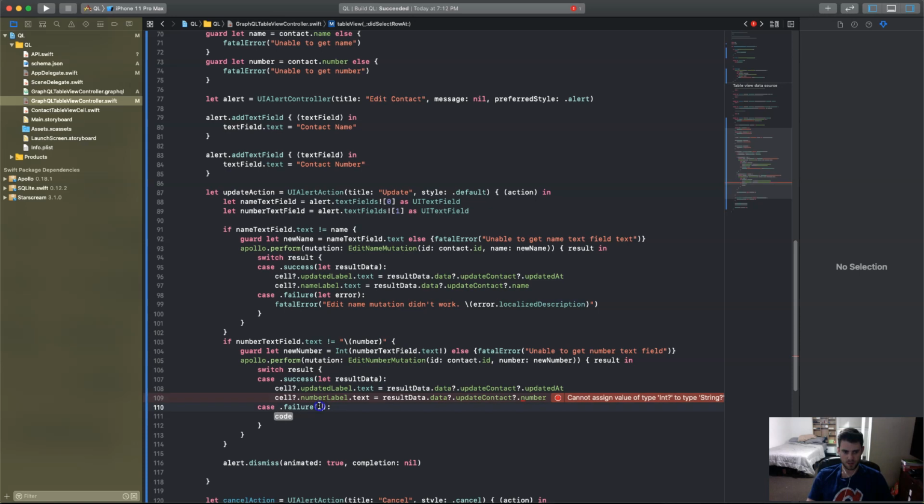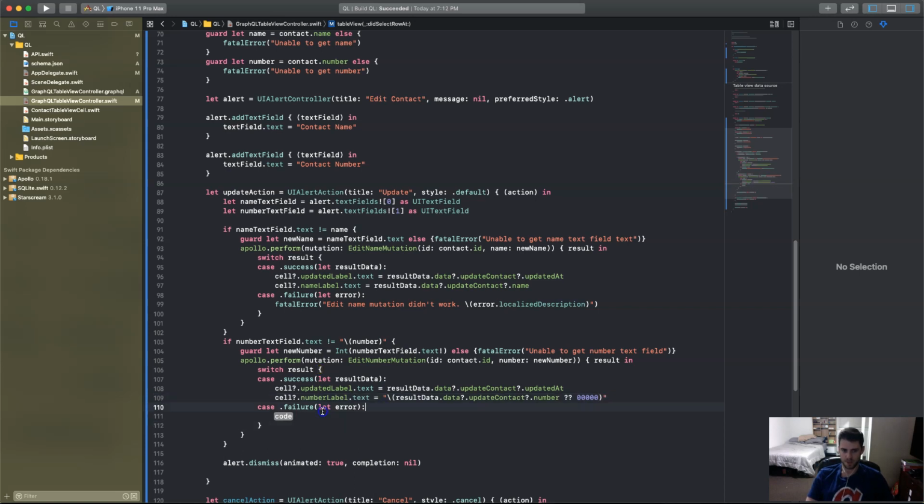And then the last thing is let error. Oh yeah, we got to do some optional chaining here. We got to put it in as a string. So if it doesn't come up, let's just give it a default value of 0, 0, 0, 0.